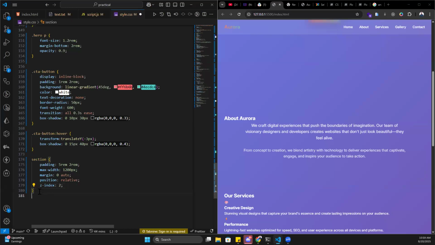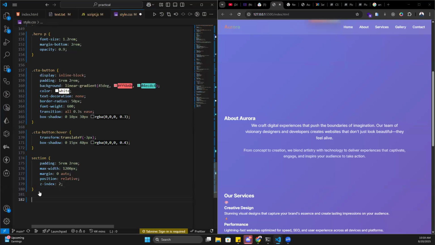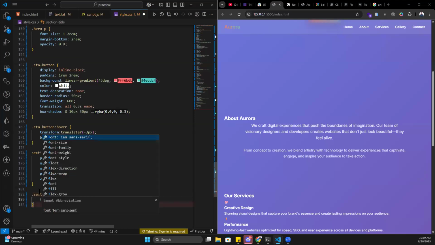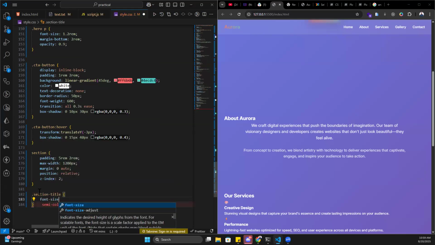So let's now start the title. The section title. You have font size of 3 rem.